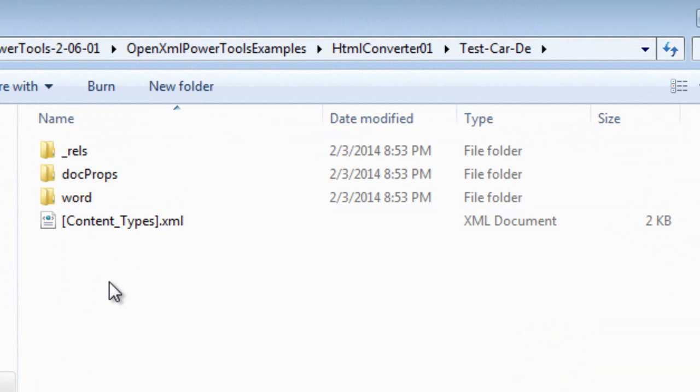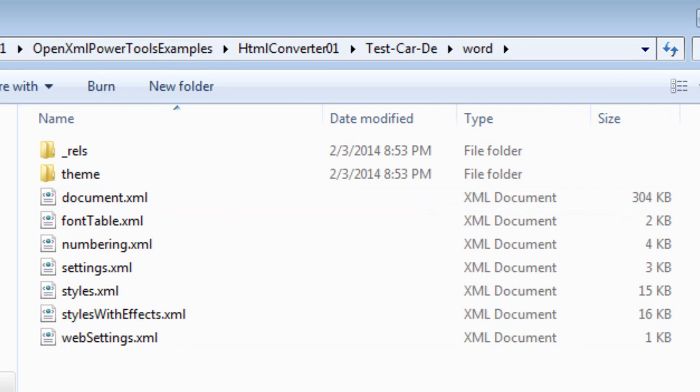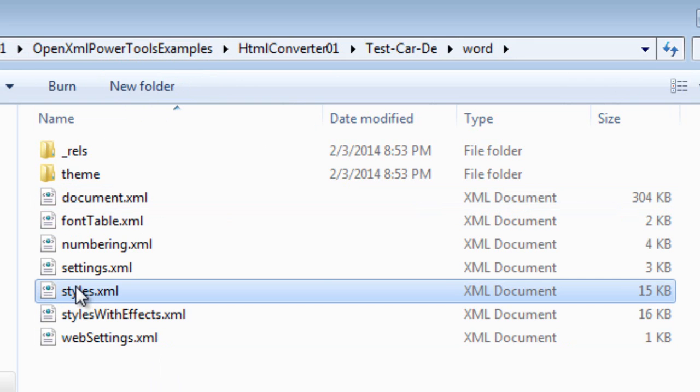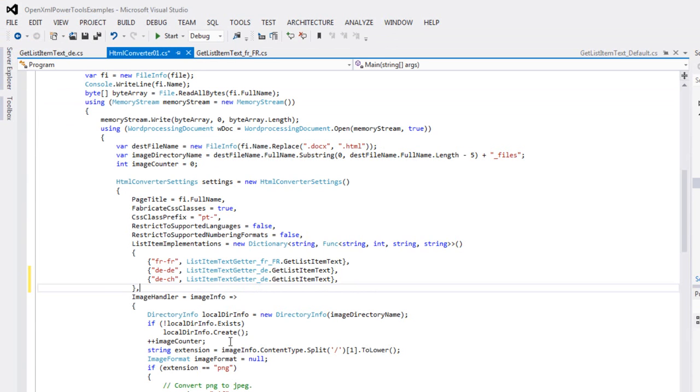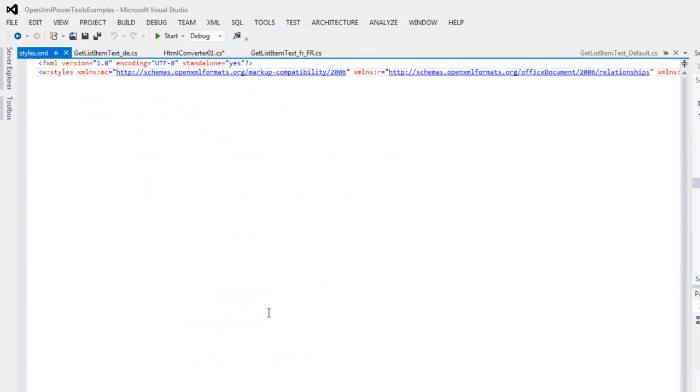What I need to do is go into the styles part and make a small change, telling it that we want this document to be a German document. So I'll go into the Word document and open up this styles.xml. I'm going to open it in Visual Studio, although you can use any editor that can edit XML.